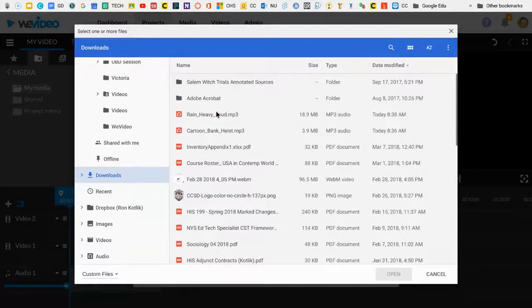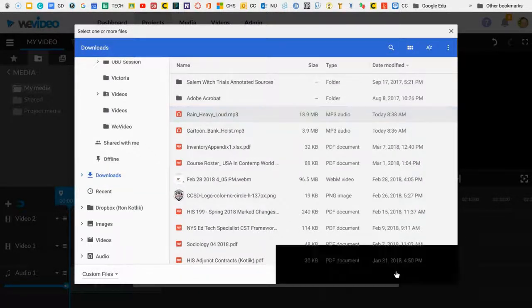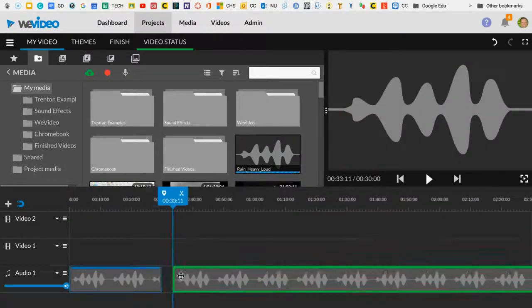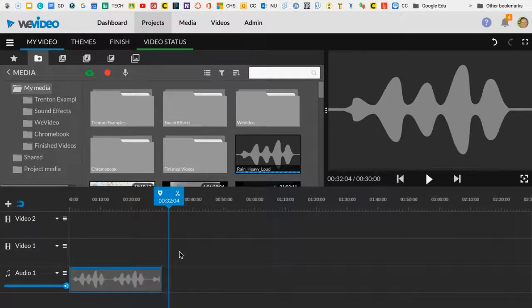And there it is, heavy rain. I'll just grab the one, right? And there it is. So I got heavy rain now. That's a pretty small file, I imagine. It probably won't take too long to process. All right, and I can bring that in. But now watch this. I'm going to try to bring this in, and it won't go. Because you know why? It's not on the audio file.